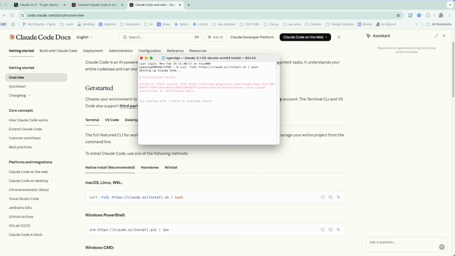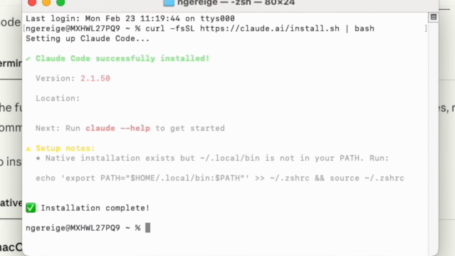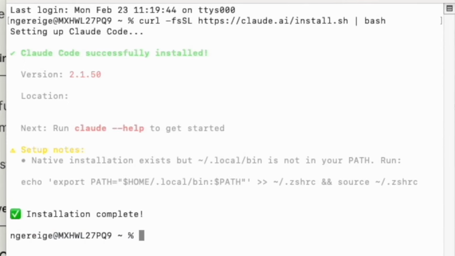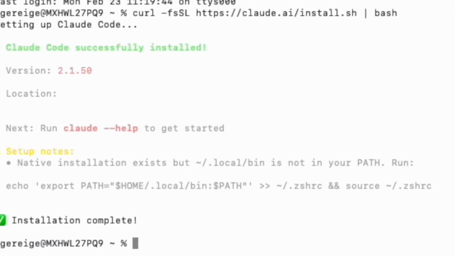Now, for those of you who might run into errors, the first time I tried to install this, there was an error in my installation. This could be due to your system, like you could have permissions that are preventing you from downloading it. If you type the word Claude, you will see a response in your terminal that indicates this is working. So this is our first step that we needed to do in the terminal.